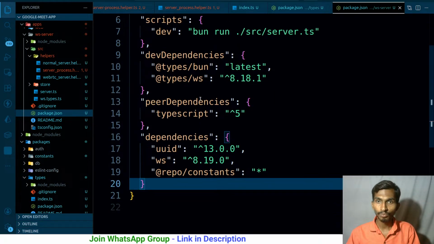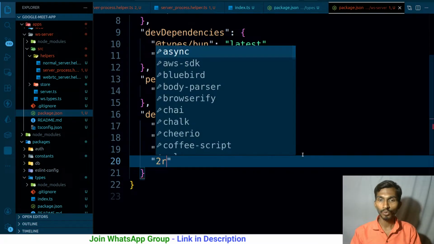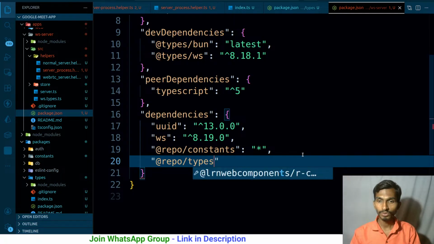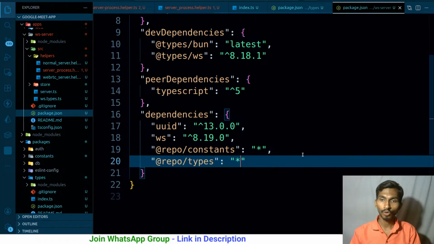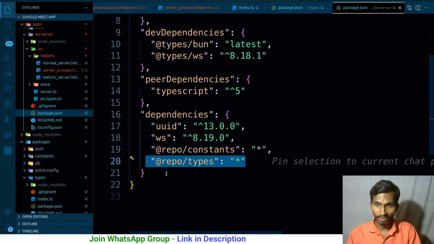So when it comes to importing this, I can go to the dev dependencies. I am importing constants. Similarly, I can import @repo/types, and they are gonna be the global level types, and not even global level types. They are gonna be used in multiple environments. Like one is for the web app, another one for the server, just like this. And that is why I'm gonna be having them here.